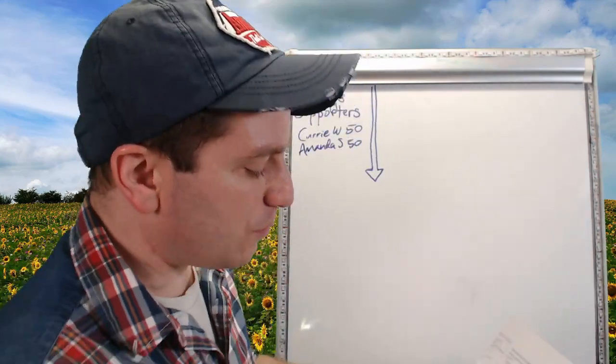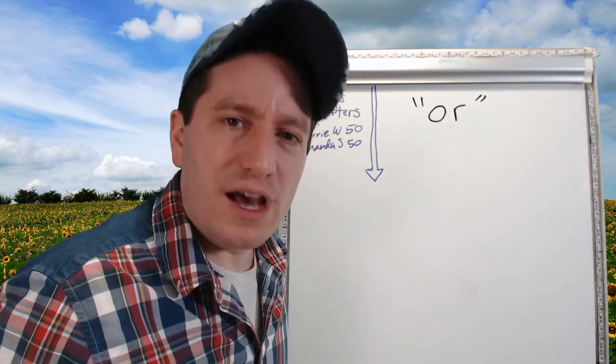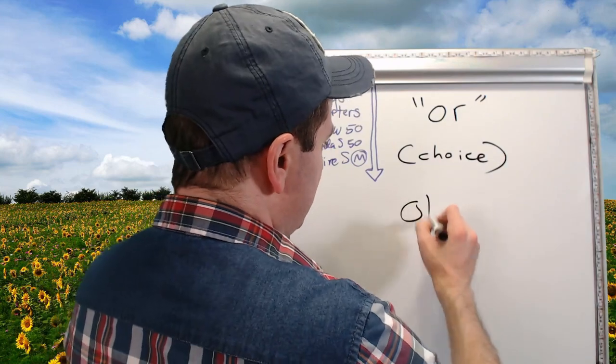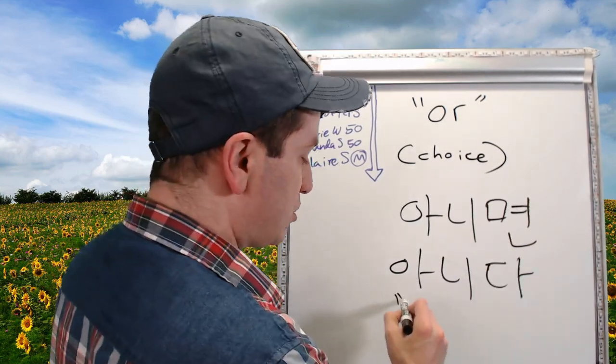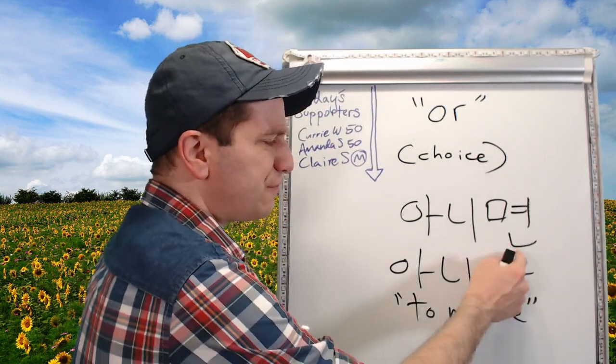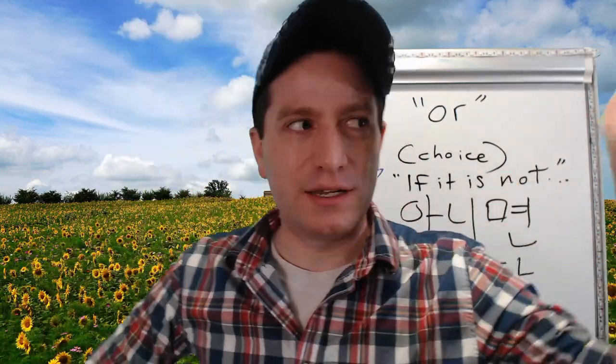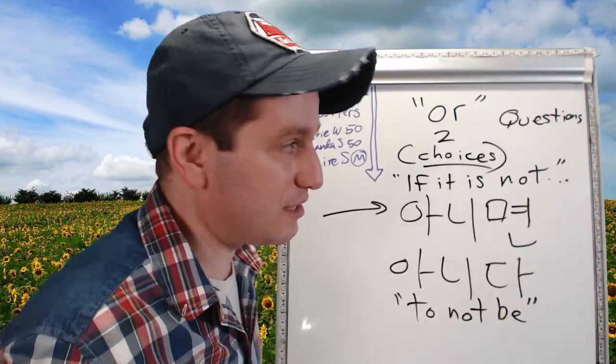Most of the time when you're asking someone a question with 'or,' you really want one or the other — like 'do you want to eat Chinese food or Korean food?' and that choice matters. Here is actually the most common way you're going to hear 'or': 아니면. 아니면 comes from the verb 아니다, which means 'to not be,' combined with the 면 form — so it literally means 'if not.' Are you studying Korean? If not, are you studying Japanese? That's the most common way to ask a question with 'or' when the choice actually matters. You're giving someone option A and option B — this or this. You have to have two choices because you're giving someone a choice.